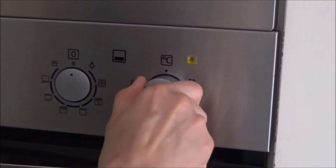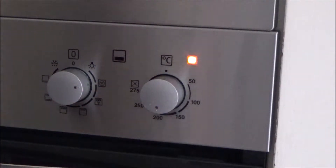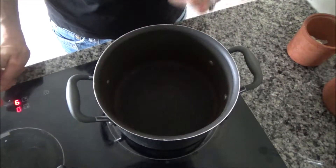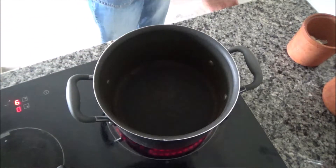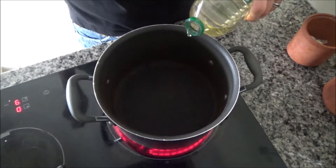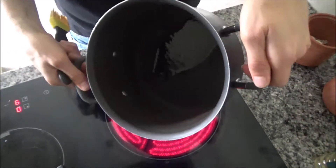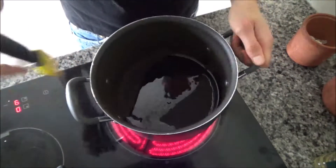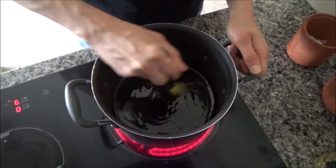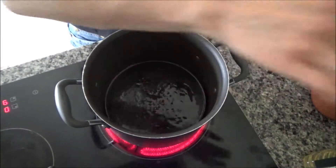The first thing I'm going to do is preheat the oven to 200 degrees to cook the sausages. Then I'm going to put a pan on a high heat on the hob and add a bit of oil to the base — about a teaspoon. I'm just going to spread it around the base of the pan with my plastic brush so it's all evenly coated, then leave this to heat up.